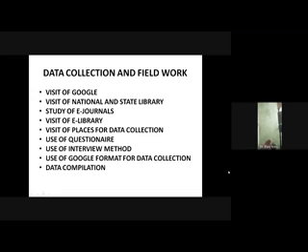That is also important on the part of the researcher or on the part of the learner to collect data. Then visit of places for data collection. If the student has mentioned the places he or she has to cover, that place should be visited by the researcher or by the learner to collect data from that area.